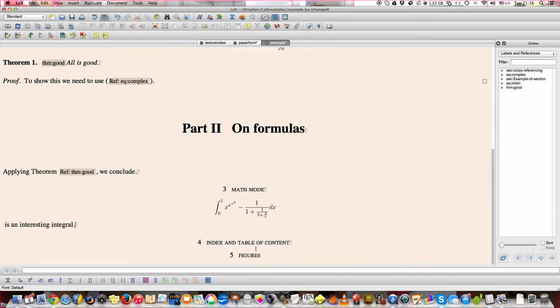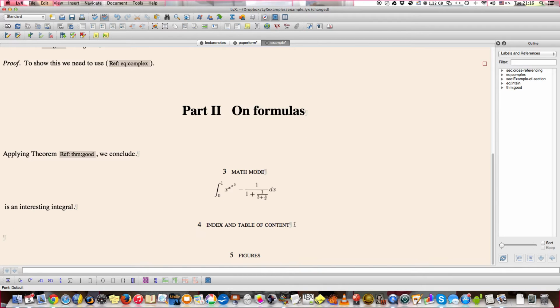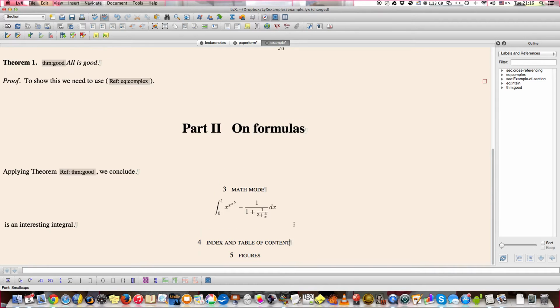Okay, now what I want to talk about is index and table of contents. These are things that are very easy to handle automatically in LyX. So for instance, if you want to create an index, all you would do is use this button here to insert an index entry.